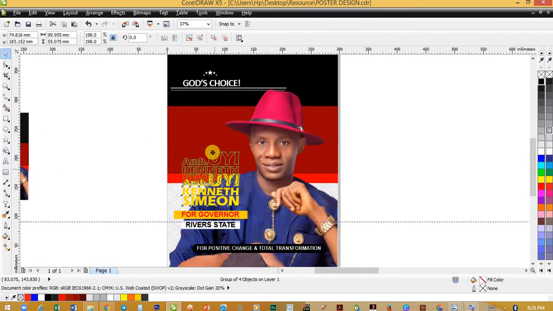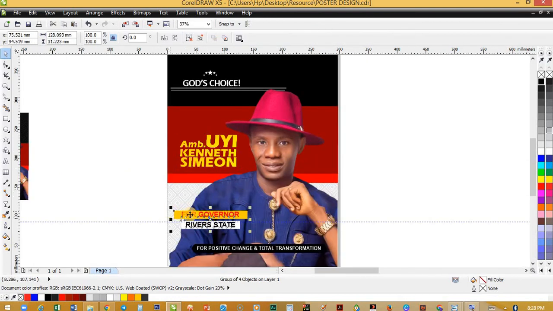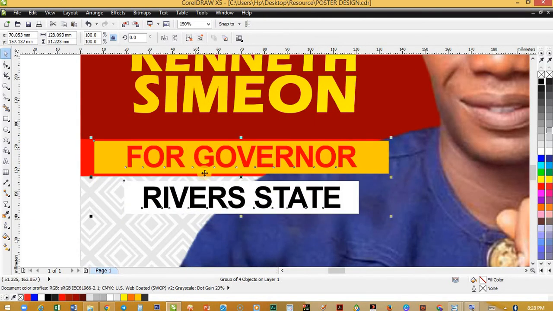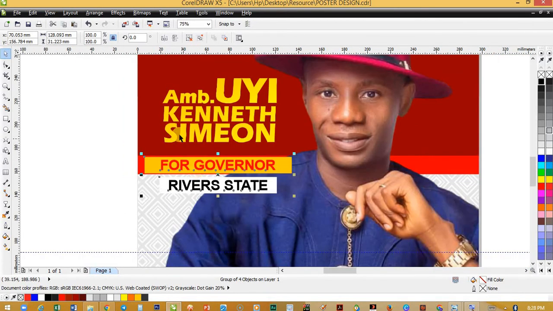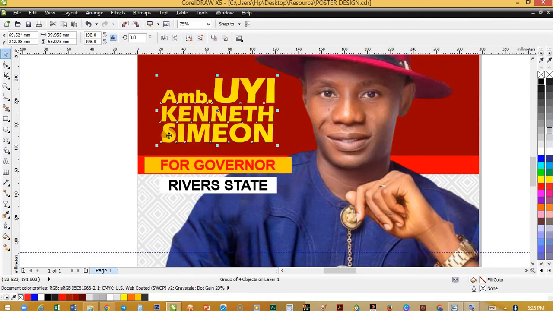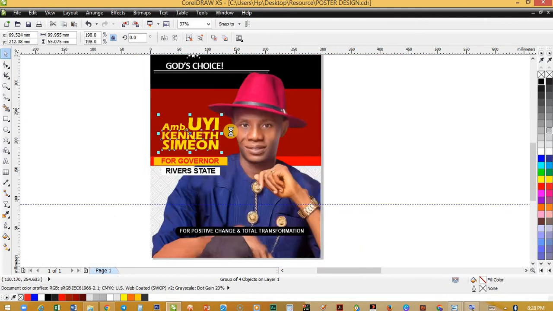Bring the name to the red again. Put this for Covenant River State just around the same region that it started from. Take note, we are maintaining the same design for the owner. We are not changing any design. Everything remains as it is.